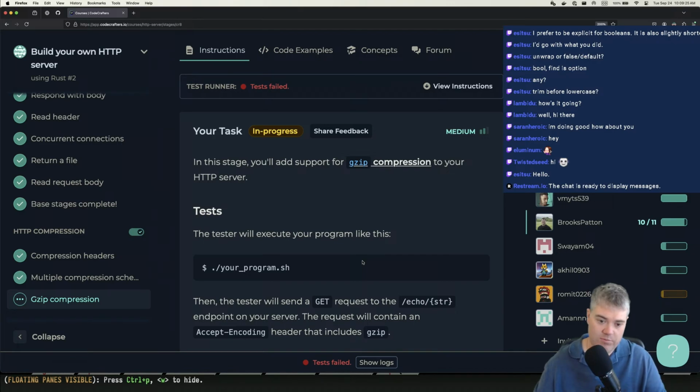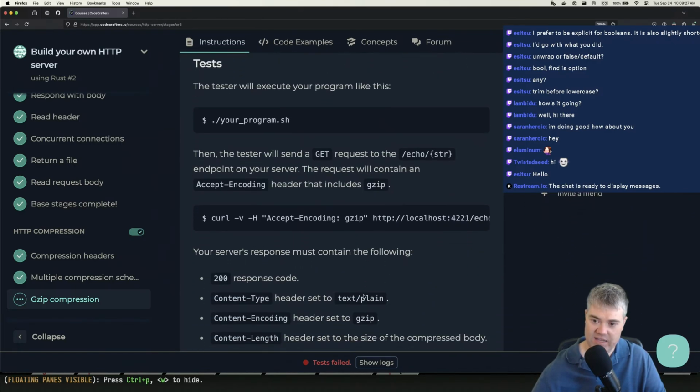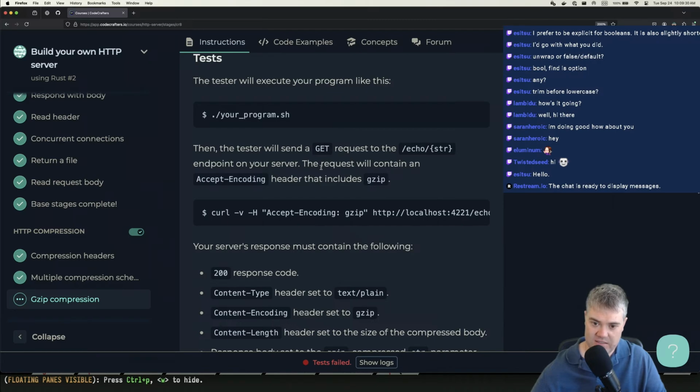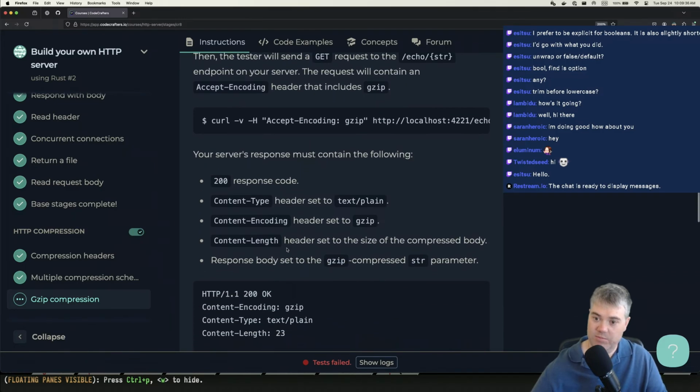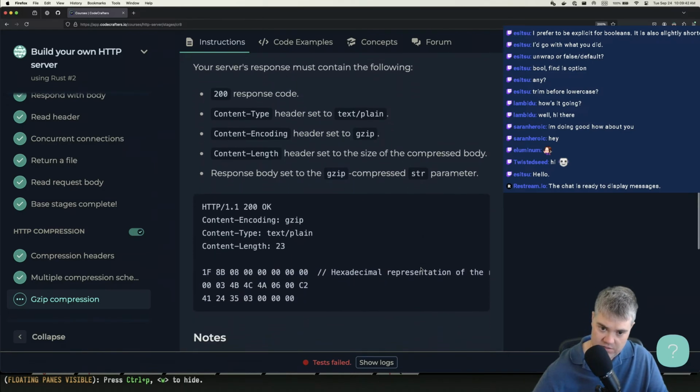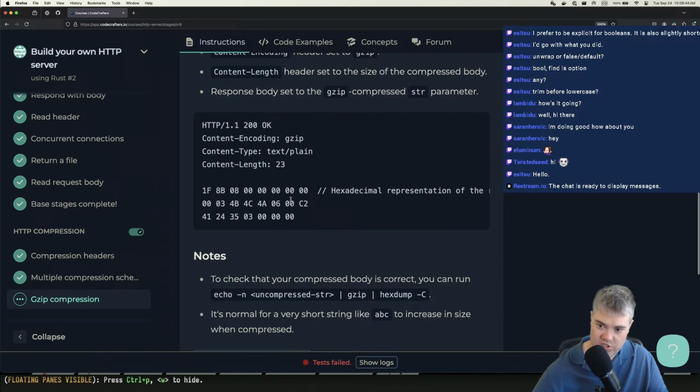The tester will execute your program like this. Then the tester will send a GET request. The request will contain an accept encoding header that includes gzip. Your server's response must contain the following, and then the body set to the gzip compressed string parameter. So therefore, it must be obviously compressed.